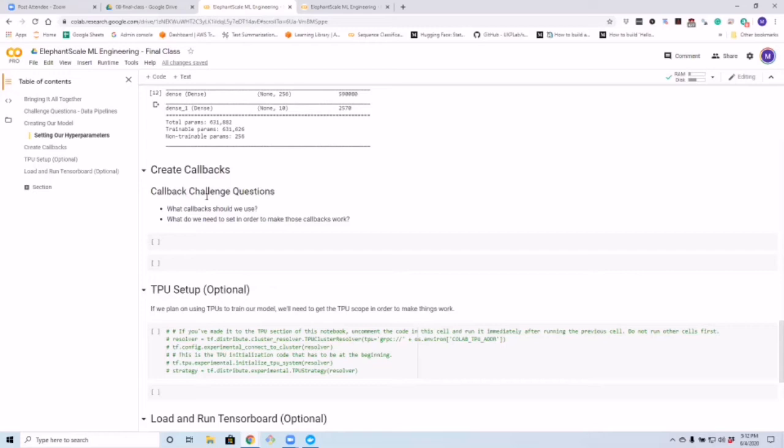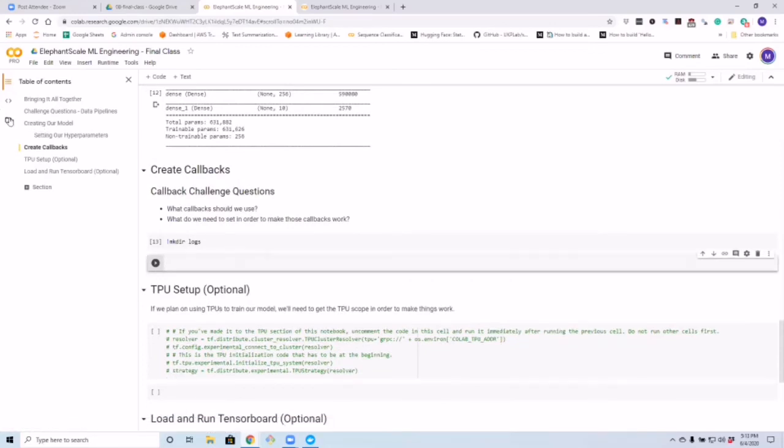I may want to do some other things. Certainly I want to use TensorBoard to track a model here, so I'm going to set that up too. And then finally, I might use something like early stopping, or maybe something to adjust the learning rate, where I might do something like reduce LR on plateau. So I'm going to go ahead and set those up, okay? First thing I need to do, since I'm using TensorBoard, is I need to have a folder called logs. So I'm going to do make dir logs.